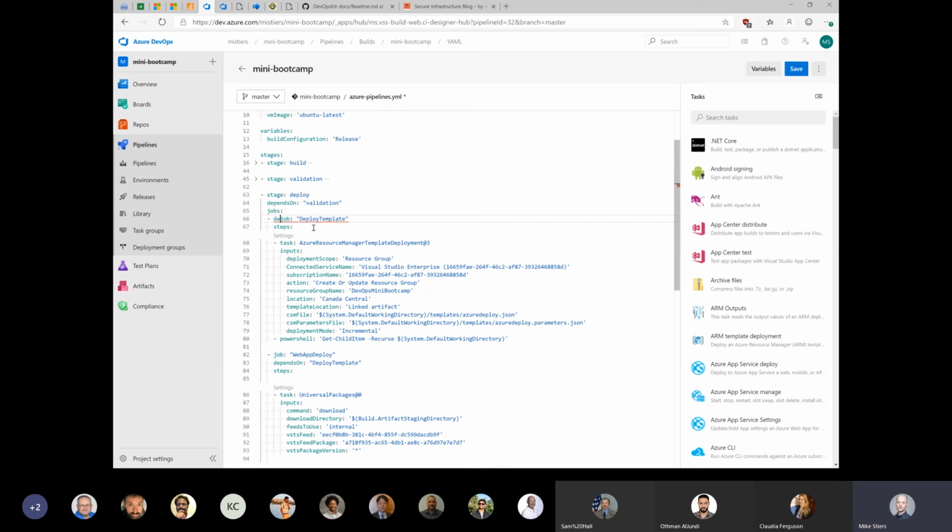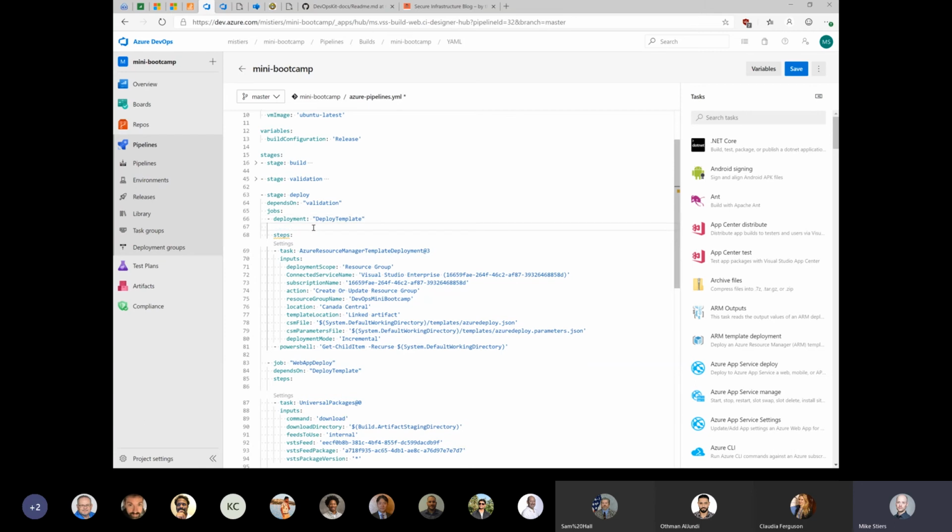Deployment is a job type. So we're going to change it to deployment. We'll still keep it with the same name. But now we're going to add the environment section because the environment comes with the deployment. Environment dev.